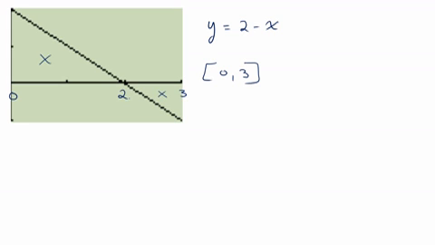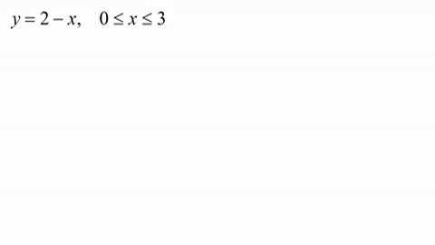The first one will go from 0 to 2. That answer will give us a positive value. That'll be the area. And then we will integrate from 2 to 3, which will give us a negative value. However, we want the area, so we would change that to a positive amount and then add those two amounts together. So our first definite integral will be from 0 to 2 of 2 minus x dx.